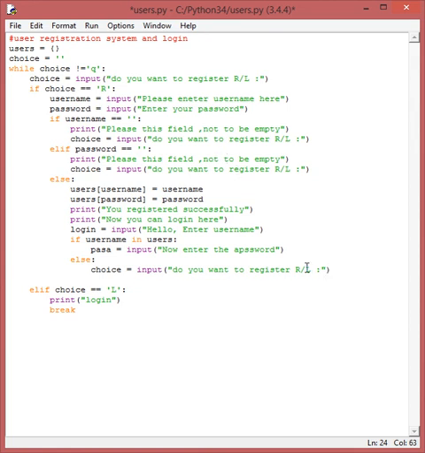If the username is not in users, we print that the username does not exist, and then we exit the program here. So we break.